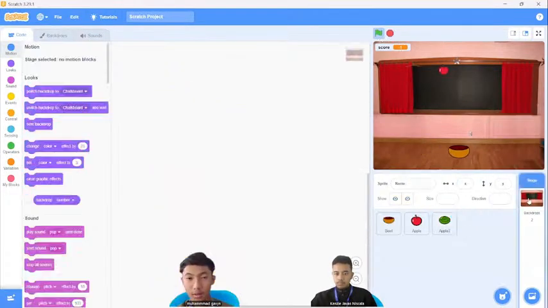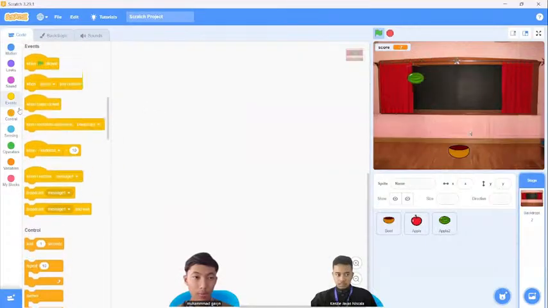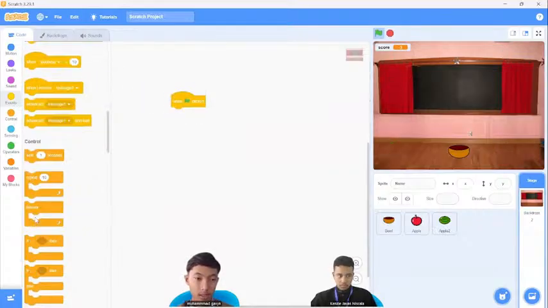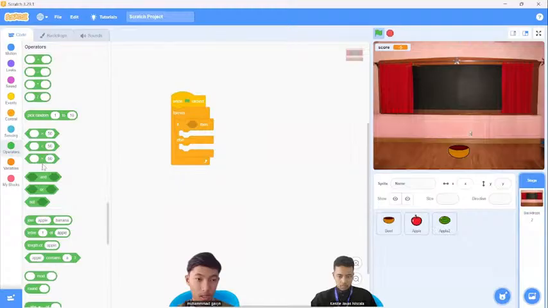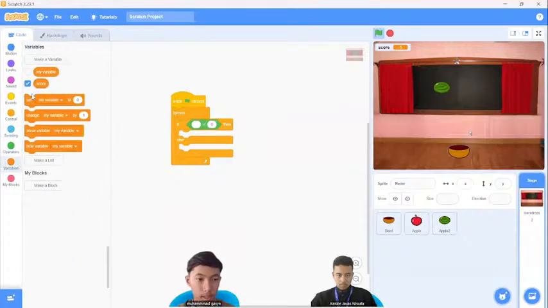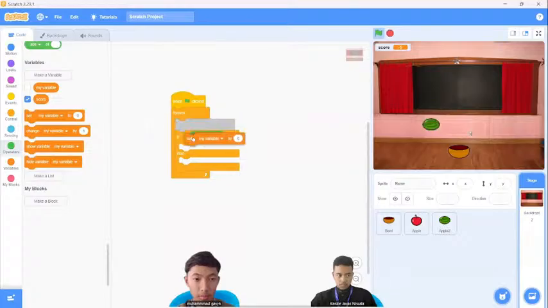But if we do not get the fruit, the score will go minus. And then maybe you don't like minus, so we can go to later. Take when green flag clicked. You can take forever, and then take if then else, and then we take this in here, set to 0, and take score in here and put score in here.